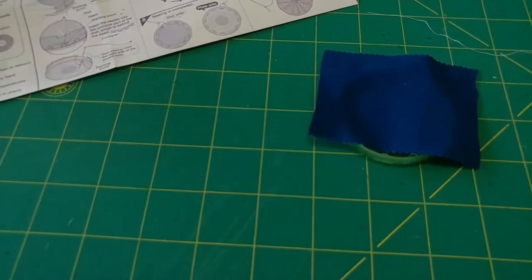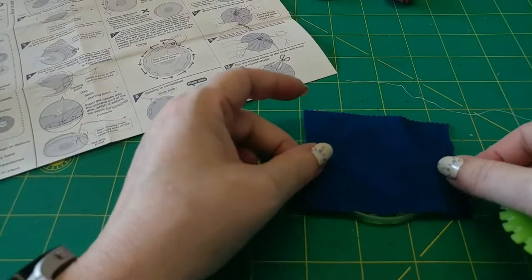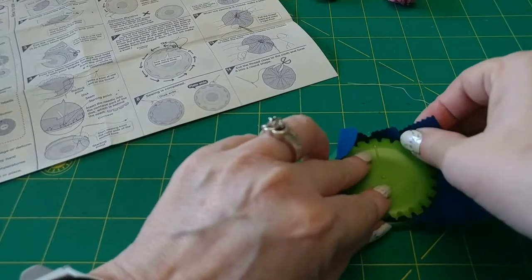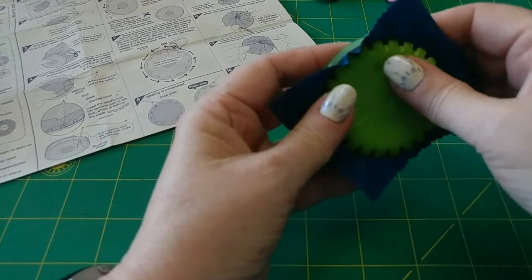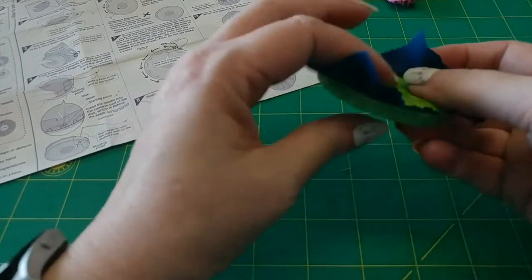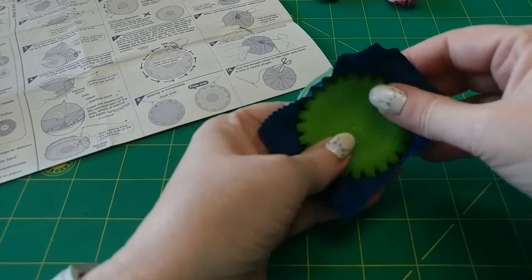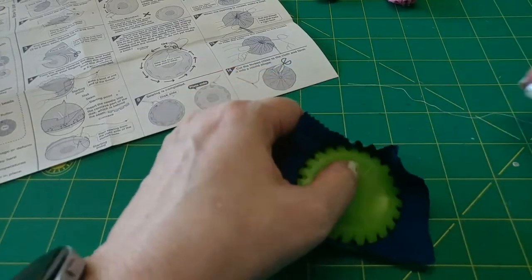It's going to be touchy. There we go. Let's see if it sits better that way. All right. Oh, that's nowhere near right. There we go. All right. Tie a knot.